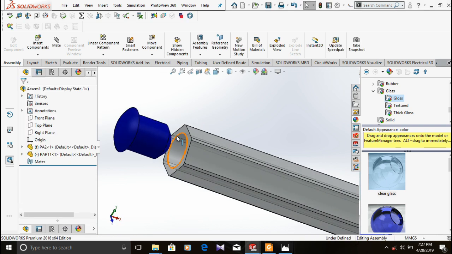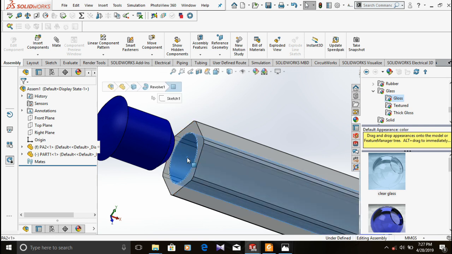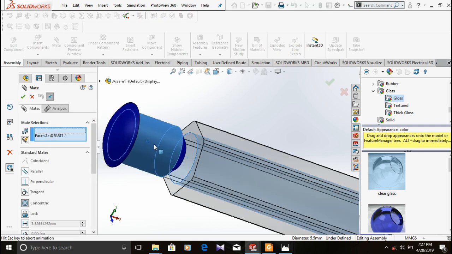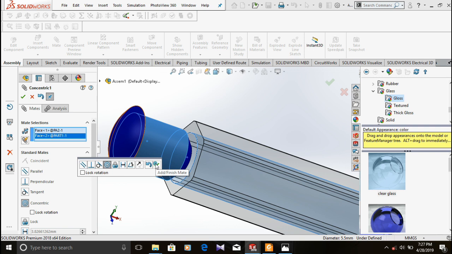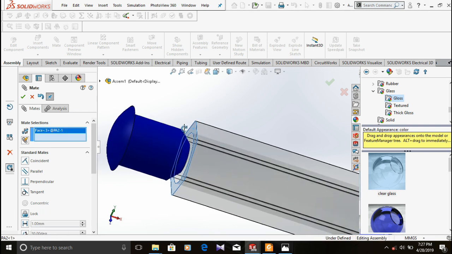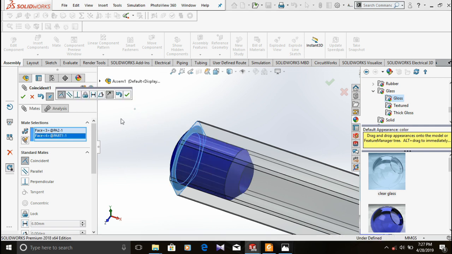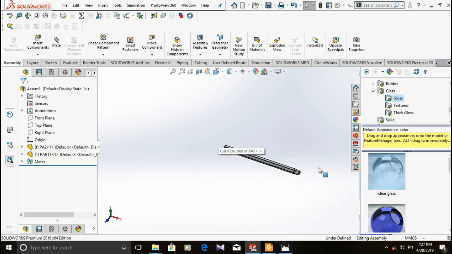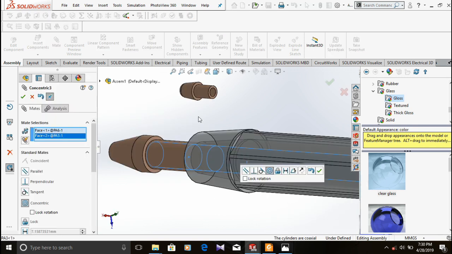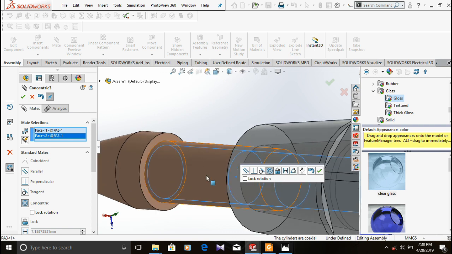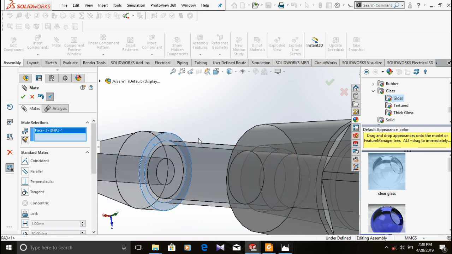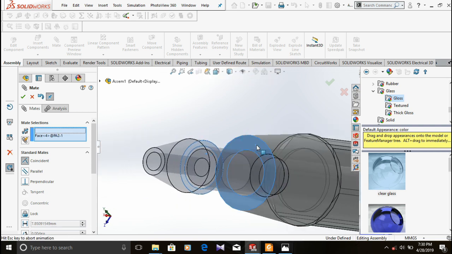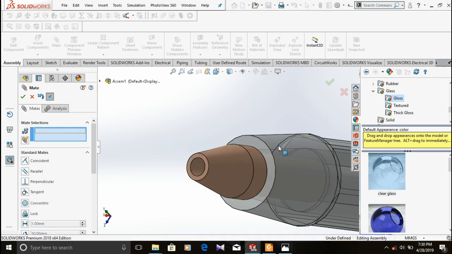I'm going to mate them together. What I want to do is make this circular part inside with this outer part. I want to make it concentric, so that's it. Concentric, but this edge together with this edge is supposed to be the same. So there we have our face made. We are going to insert the rest and do the same procedure. We just continue the mate, and at this level concentric is already okay. So I'm going to validate this, and I'm going to choose this edge and this other edge there. That's what I'm going to obtain.